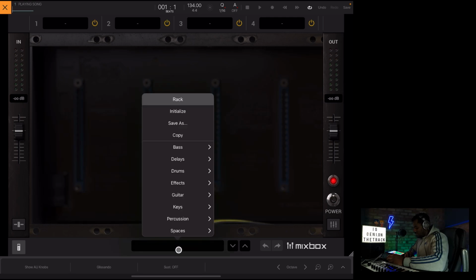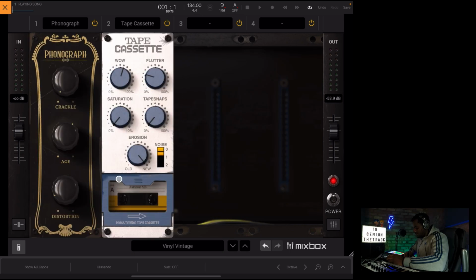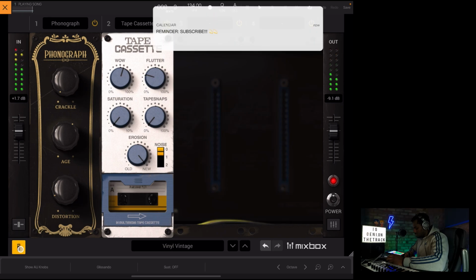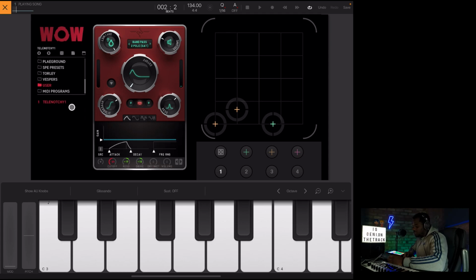And I've gone ahead and created my own effects chain for vinyl effects. It's got a phonograph and a tape cassette effect on. Let's hear how it sounds with that crackle. I've also added Wow by Sugar Bites for that added grit to the sample. I think I'm going to take down the wetness for this particular preset. Let's see how that sounds.